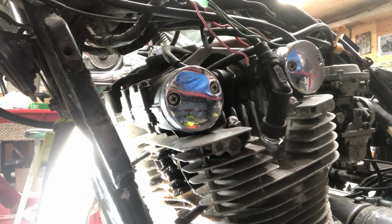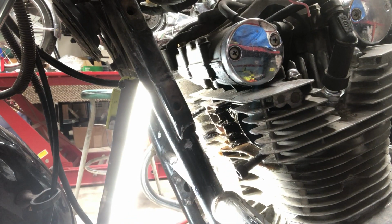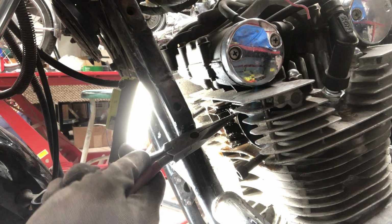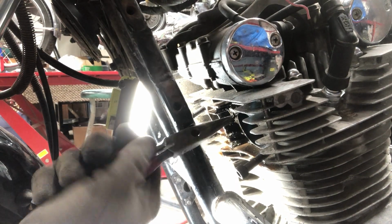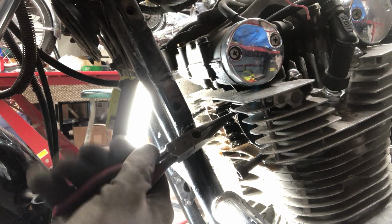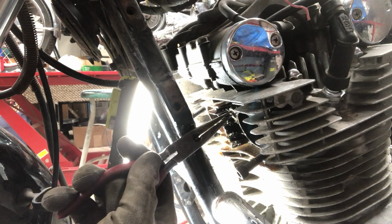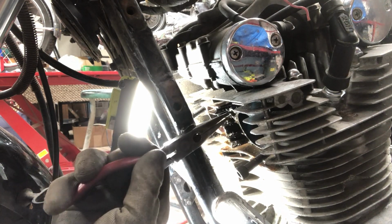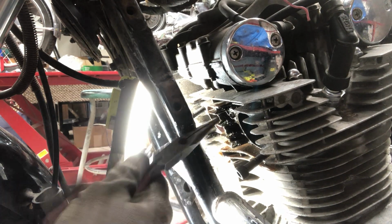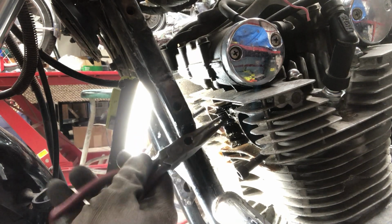Anyways, I'll get back to you when I get her done. Okay, I think I'm getting her loosened off. My hole wasn't perfectly centered, but sometimes that's okay. It cuts the threads there. There's the inner piece right there. Sometimes just drilling a hole through the center of the stud releases the tension on it, and you can get her out that way.